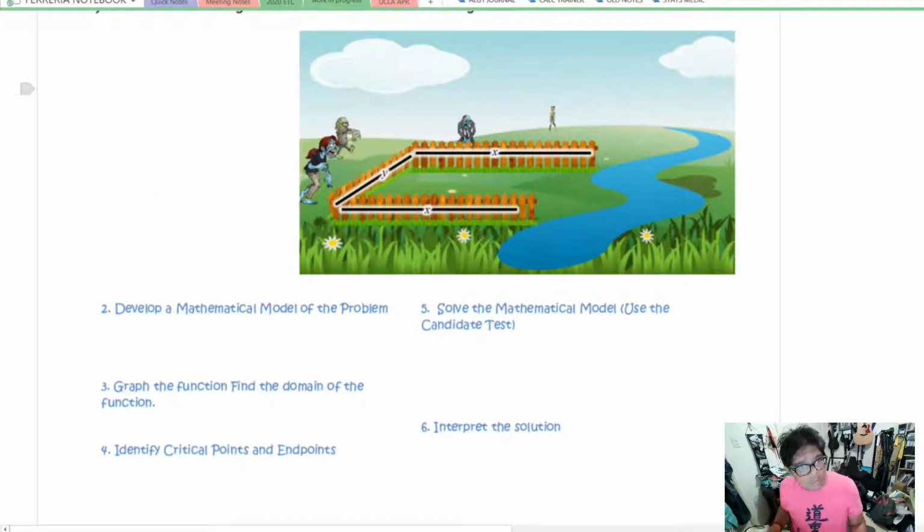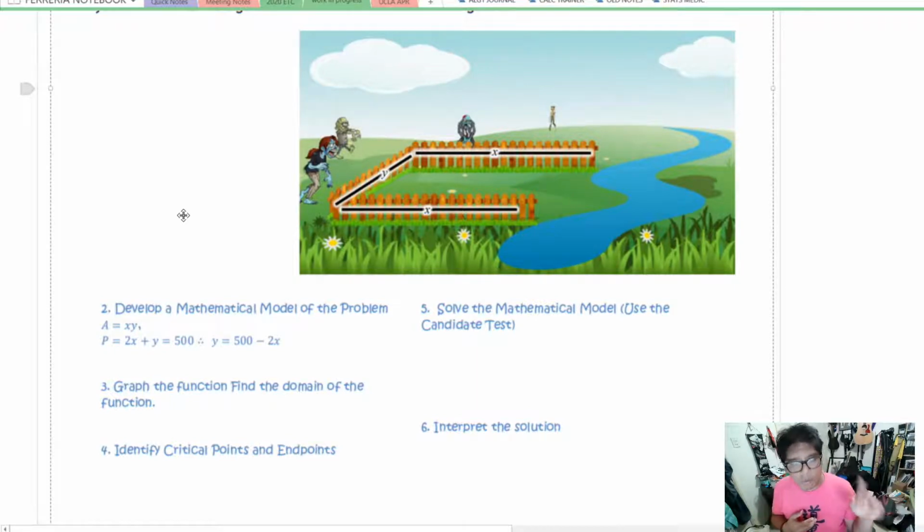We know that 2x plus y should equal 500 because we only have 500 feet of fencing material. And we also know the area of this garden is x times y because we're pretending that this is going to be a rectangle. So let's get that mathematical model going. We want to maximize x times y, so that's our primary equation. We're using p for perimeter, even though it's not truly the perimeter, but the amount of fence we need to use is 500, and that's going to be x plus y plus x.